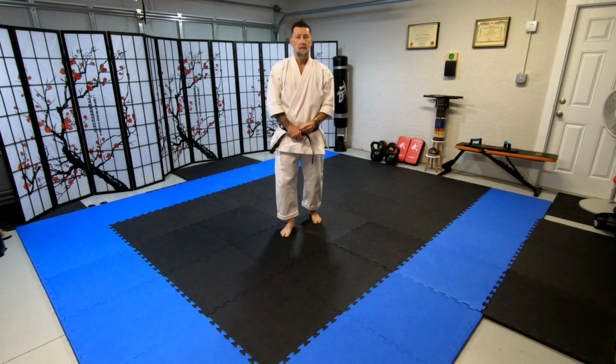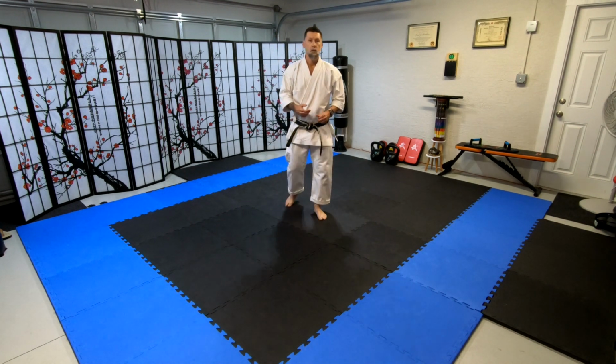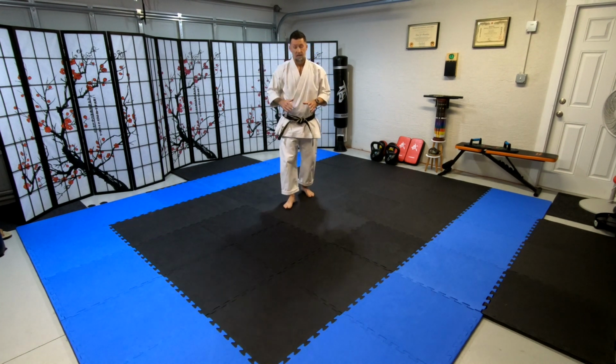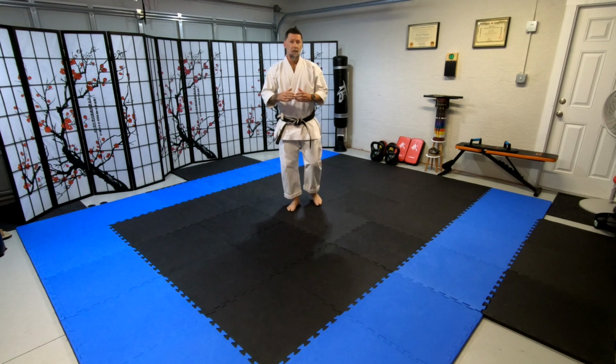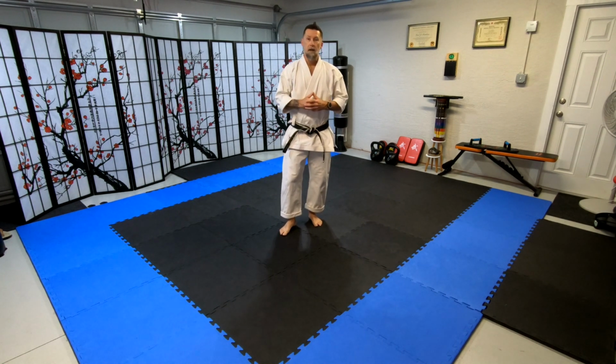All right, next kata. So we did Kanku Dai. Let's go ahead and do Kanku Sho. Right, Kanku Sho. This is one of my favorite kata. This is a pretty advanced kata as far as when you would learn it. Maybe one that you kind of learn on your own, but definitely one of the more advanced above brown belt style katas. Okay.